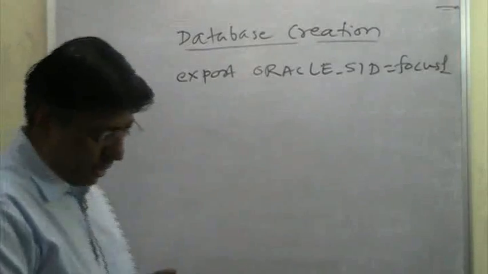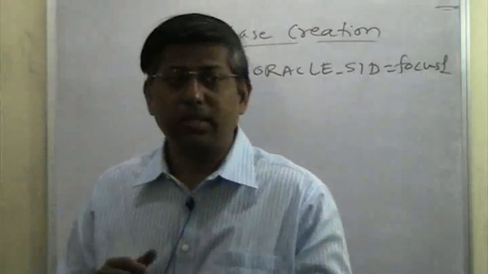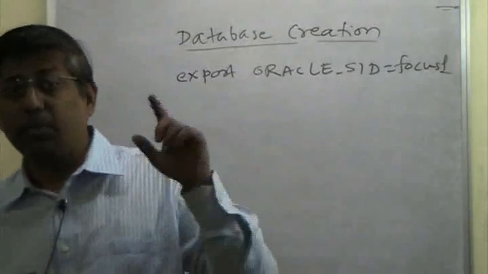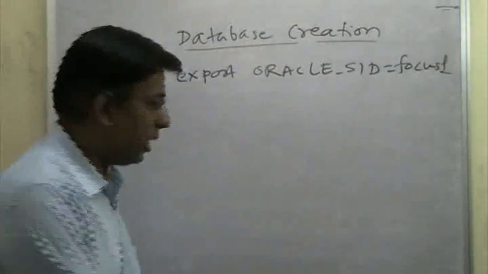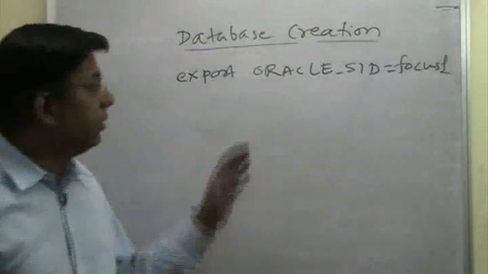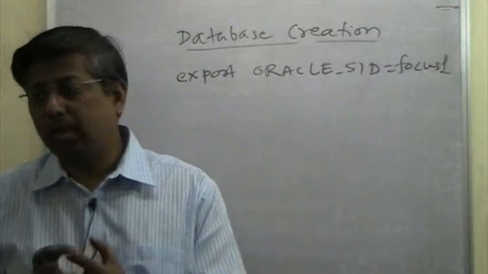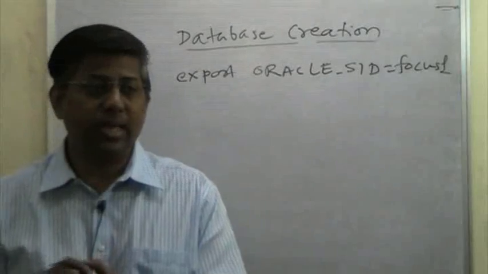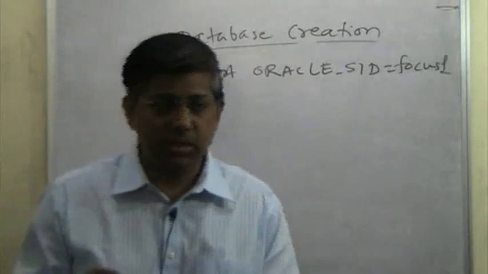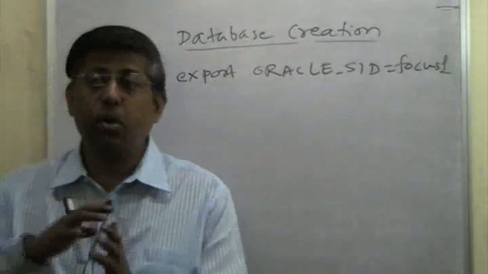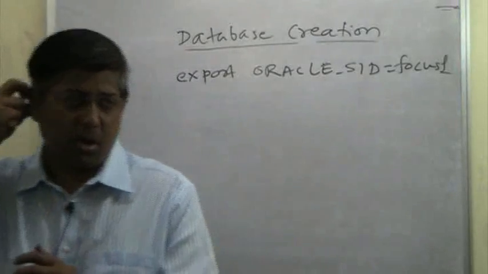Okay, now I want to start differentiating between the instance and the database. Whatever we wrote inside that init.ora file, that was the name of the database. Whatever are the data files in my diagram there, this is the name of the instance. Usually the name of the instance and the name of the database are going to be exactly the same. There are some rare situations where they are different, and that is in an Oracle RAC environment. So we'll not talk about that.